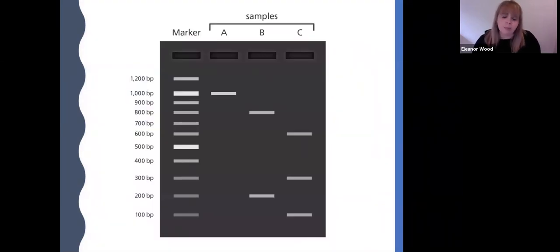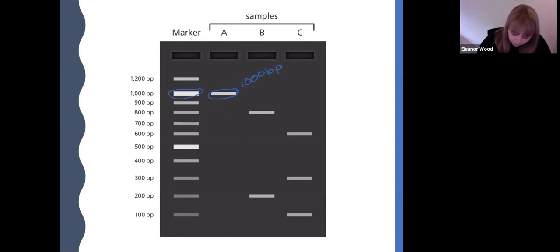So here, for example, I want you to pause and try and label on your sheet. You can do it in pencil, whatever you want. Try and label how long you think each one of these fragments is, and then we'll work through it together. I'm hoping that you've paused and you come back and you know exactly what the answers are and you're just going to tick them off as we go. So let's have a look at sample A. Sample A has one band. It matches here with my 1,000 base pairs. So I would say that that one is going to be 1,000 base pairs.